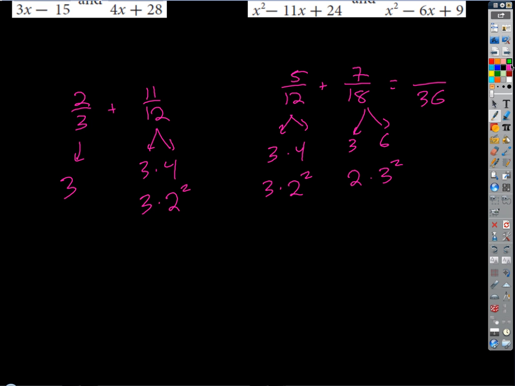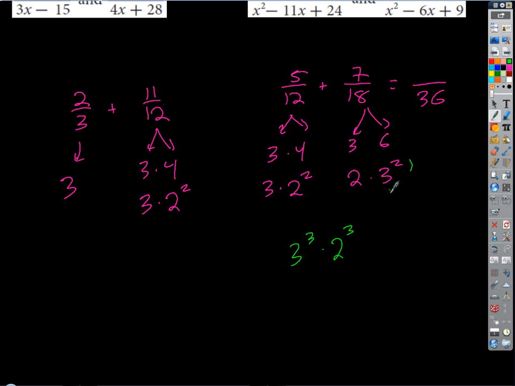So I'd get 3 times 3 squared, that's 3 cubed, times 2 squared times 2 to the 1, which is 2 cubed. It's a pretty big number, right? That's 27 times 4, like 108 or something. We don't need it to be that big. All I need to do is make sure that I'm getting at least those factors in there and at least those factors in there, right?